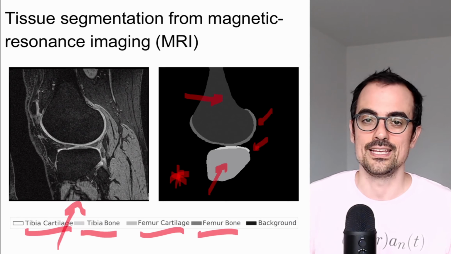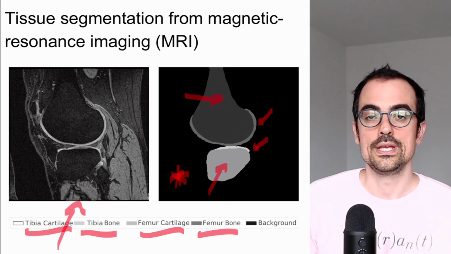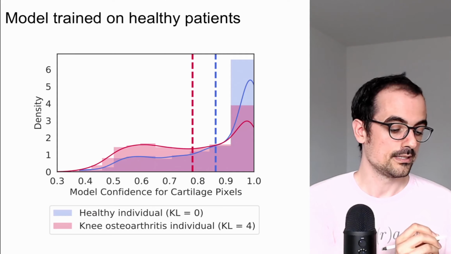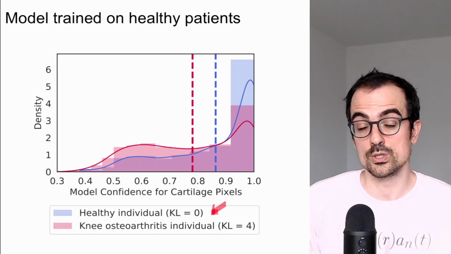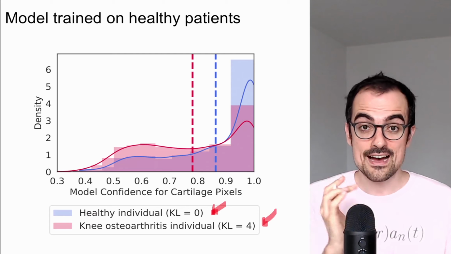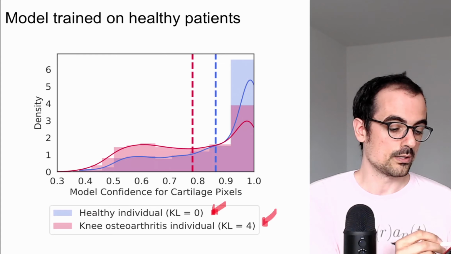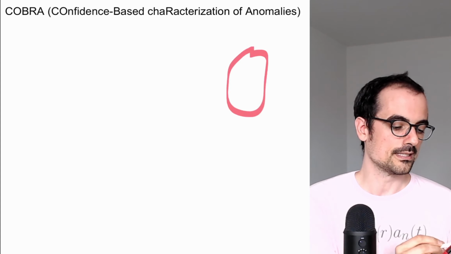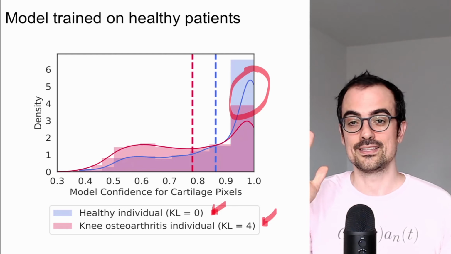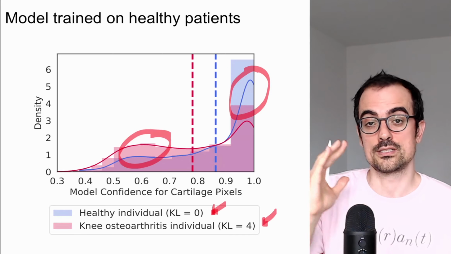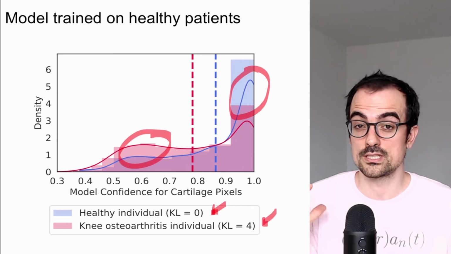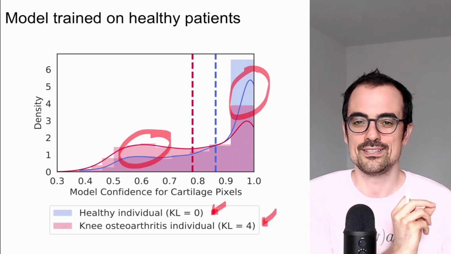And we train them only on healthy knees. When we train these models on healthy knees and apply them to a healthy individual that has a Kellgren-Lawrence index of 0, which means that they're healthy, and a patient that is affected by knee osteoarthritis, we observe again that, on average, the healthy patient, in blue, has much higher confidence from the model. Whereas for the one in red, we see a shift to the left, which indicates that for many voxels, the confidence is lower. Here, by the way, we see much more overlap between the two distributions, so it's going to be very important to use the average to compute the COBRA score. Here, individual voxels are really very noisy.